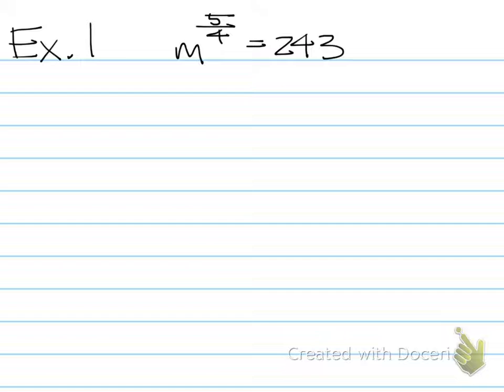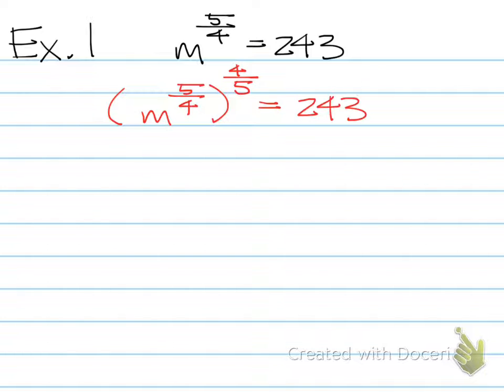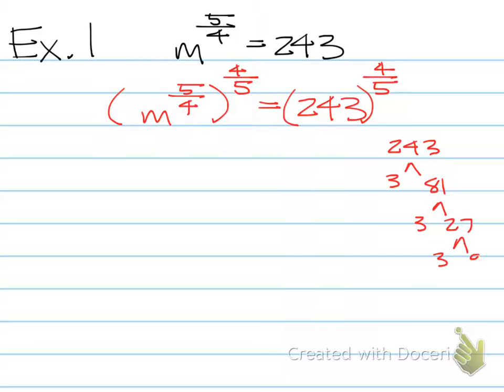All right, first example. First thing I would suggest that you do is a factor tree so that you can write the numbers as exponents. So if we factor 243, well, what I did first was I just did the opposite of raising something to the 5/4 power, which is raising it to the 4/5 power. Whenever we multiply those exponents, they are going to cancel on the left side. Whatever we do to one side, we have to do to the other side. And then I did a factor tree for 243. So I can rewrite the 243 as 3 to the 5th power.